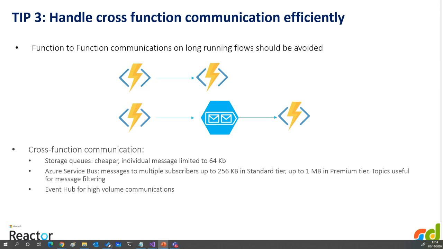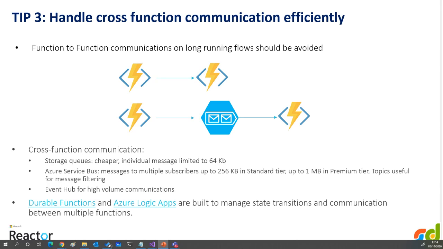If instead you have large volumes of signals sent to your Azure Functions, Event Hub is one of the Azure services born for this type of scenario. There are also other aspects we don't talk about today for handling cross-function communication, such as long-running workflows. These are durable functions or Azure Logic Apps, services that permit you to manage state transitions and create long-running workflows in the cloud, with a low-code approach like Azure Logic Apps, or with a full-code approach like durable functions.